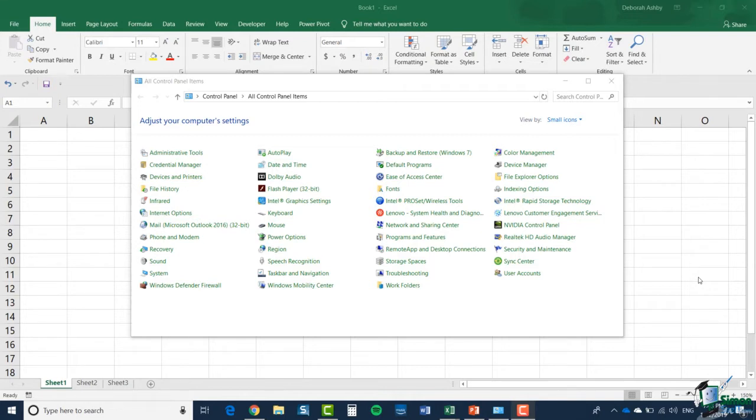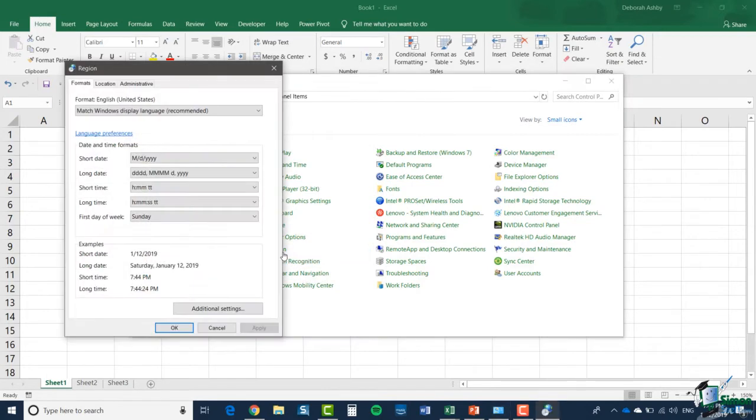Now, before we begin, let's start with one of the things that I think is the root of many people's problems with dates and times. And that is, ideally you will have the date and time settings on your device set correctly before you even begin. Now, I don't mean by that you have the correct date and time set, but I mean that you have the format set. Although there are some minor differences in how these default settings are handled in the versions of Windows that Excel 2019 will run, fundamentally the approach is the same. You need to start by going to Control Panel and clicking on Region. And you'll get this little dialog box.